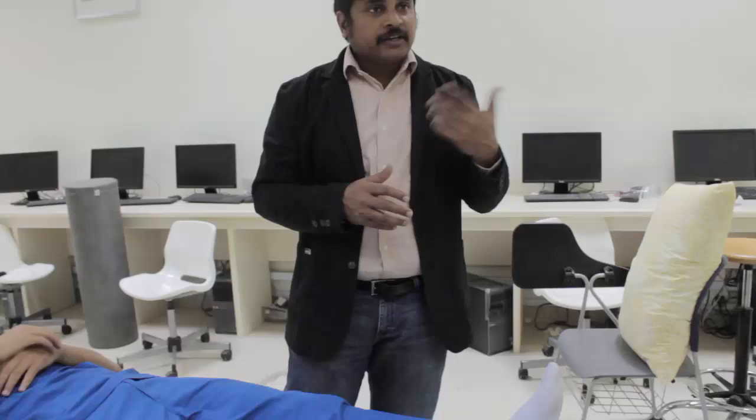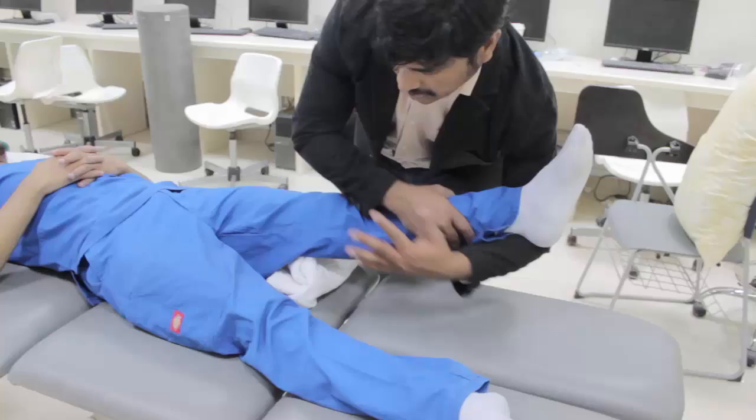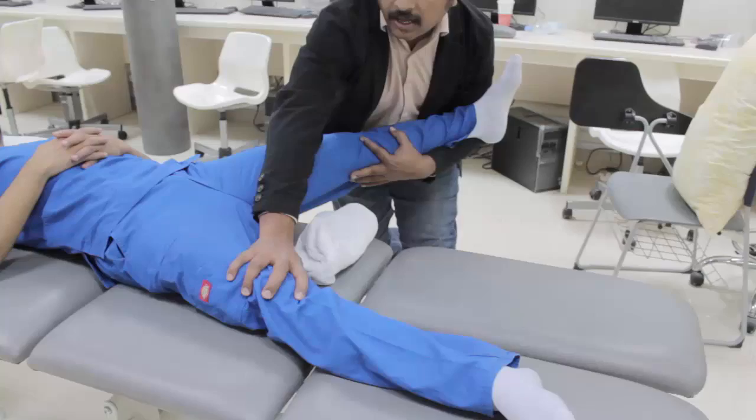Is there any other movement in the hip? Hip abduction. So we have to stretch for hip abduction. There might be some tightness of the hip adductors. So stabilize the other leg, support and take for abduction. You can go the range how much you want.